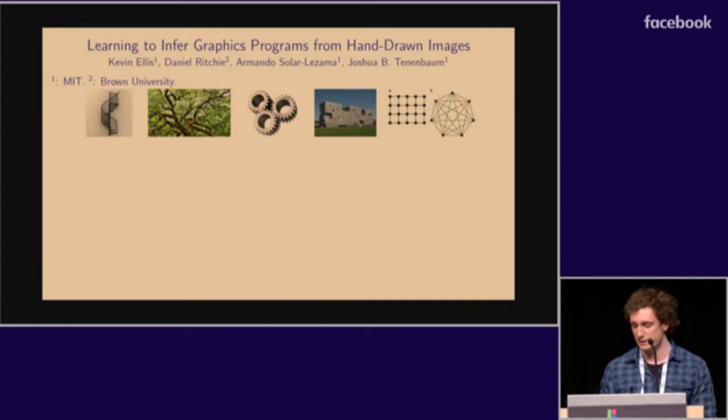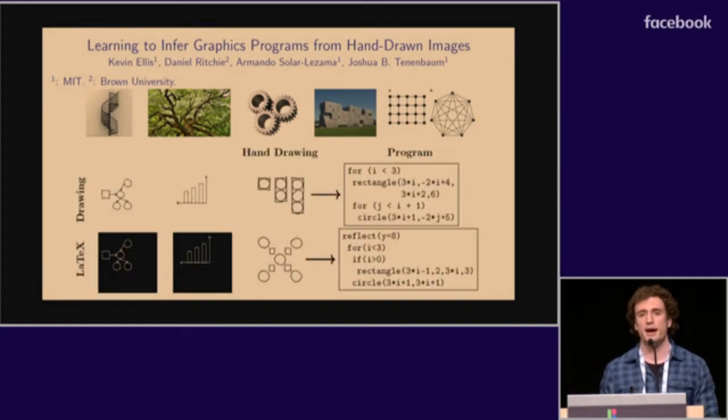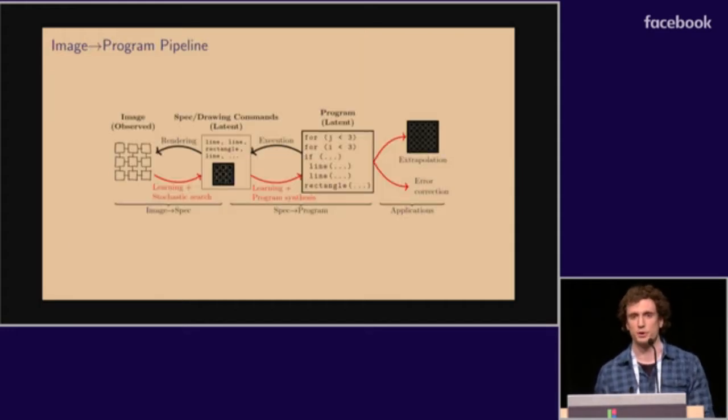As a first step toward this, we made a system which looks at a hand drawing and then infers a high-level graphics program describing that image, where that graphics program captures features like symmetries and repeated structures. We have a two-phase pipeline for going from an image to a graphics program. In the first phase, a convolutional neural network looks at the image and infers a collection of primitive drawing commands. These are things like circles and rectangles and lines, and they act as a specification, or spec, of what the program needs to do. Once we have this specification, we use symbolic program synthesis techniques to infer a program consistent with the spec. And in order to make the search tractable, we also learn a policy that guides the synthesizer.